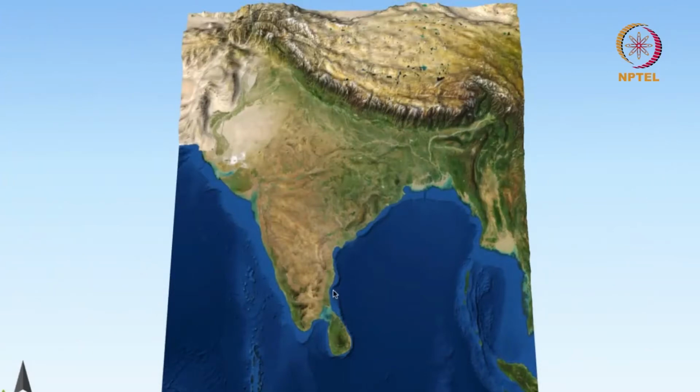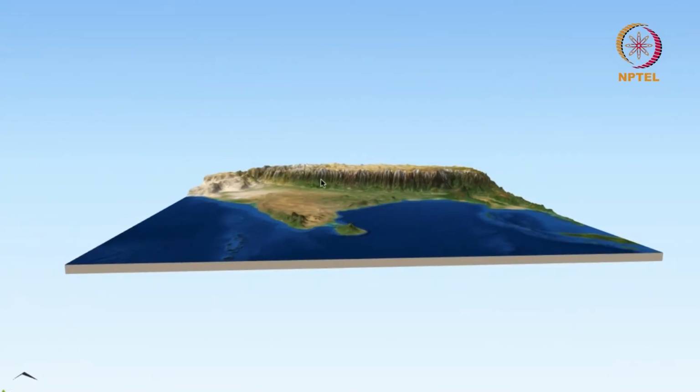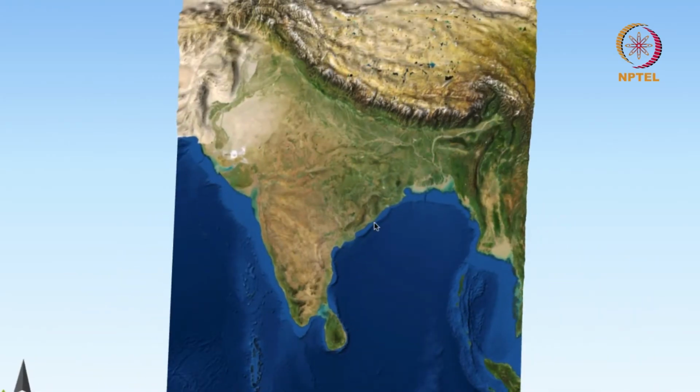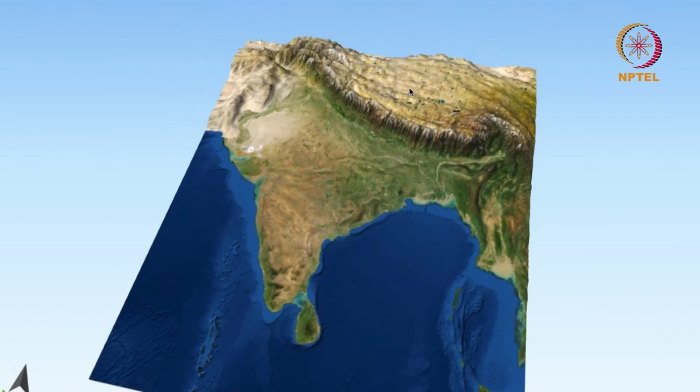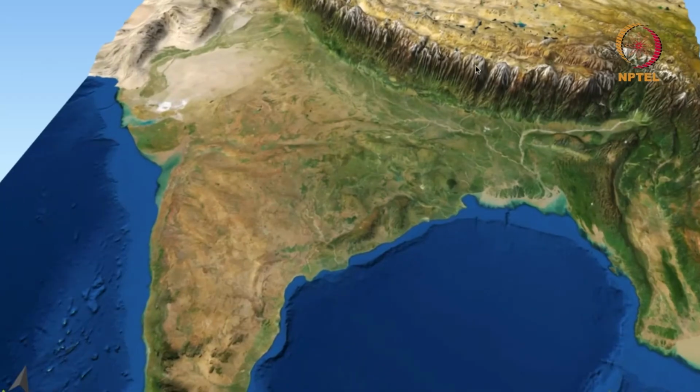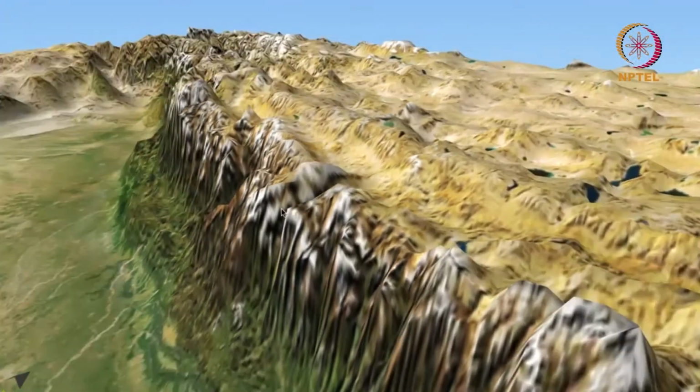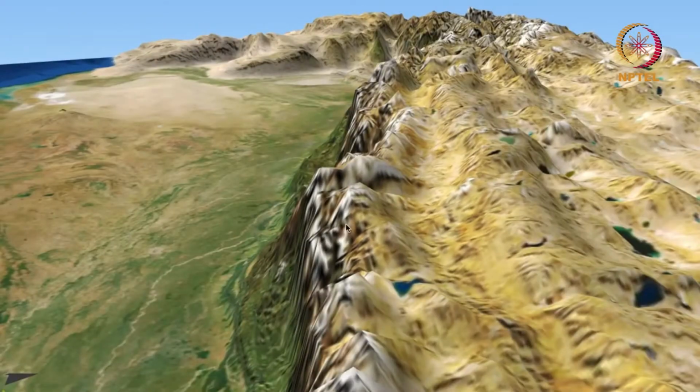For instance, if we look at our country from the south, we can see that yes, we have a wall of Himalayas, but essentially if you stand here, you will not see the wall of Himalayas. This is an exaggeration that has been done to understand things. This landmass, when it collided with the Eurasian plate, led to the development of these fold mountains. So here we have the Himalayas, and we'll find that they are in several layers one after the other. So this, then this, then this, and so on.